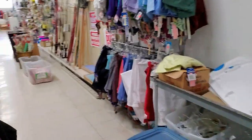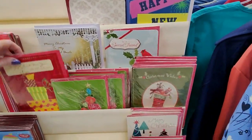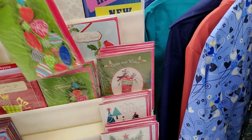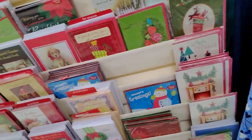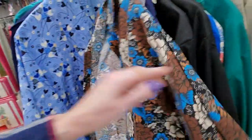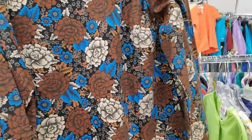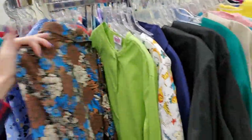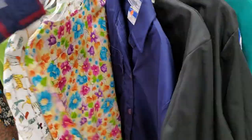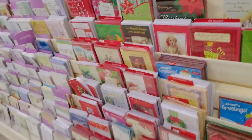All their cards — the lady that works here just told me that all of their cards are only 10 cents apiece. So you can just come over here and pick out cards to your heart's content. They're all only 10 cents. I think I'm going to buy some cards today. I hadn't planned on it, but 10 cents is a good price. Oh, that's a beautiful pattern — I love the blue and the brown. And it has cream color in it too. That's gorgeous.